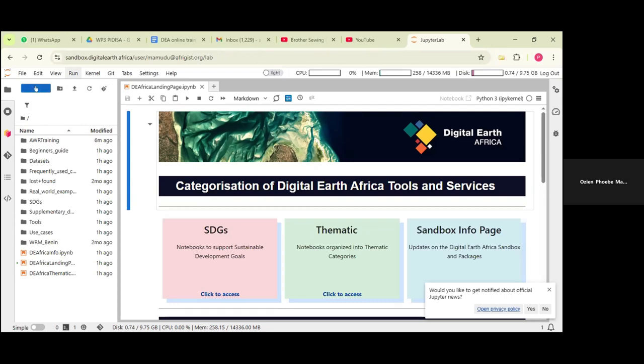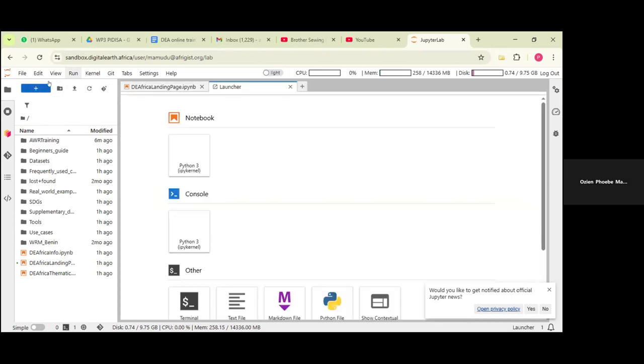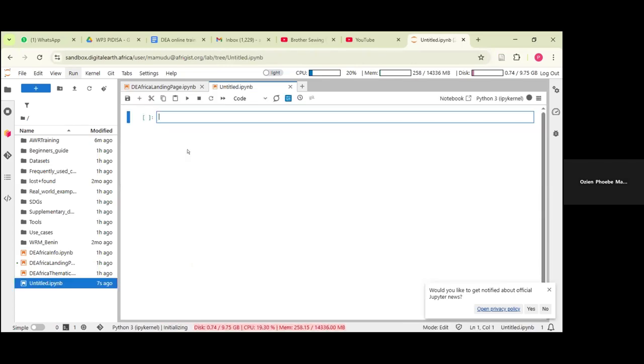To launch a new document, you can just click on that. Clicking on this plus adds a new launcher, which you can use to create a new notebook. If I click on this, it would open a new notebook for me. So simply click on the plus to open a new notebook, and then click on notebooks to open it.